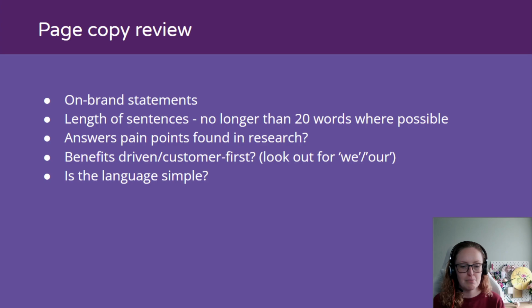And the last one, ask yourself, is the language simple? I'm not saying dumb this down to any degree, but the average reading age of someone in the UK is 9 years old. That's not to say that people are stupid. That's not to say that people can't read, but that if you're scanning something, you don't fully take everything in when you're reading. So you need to really make sure that you are getting to the point quickly, that we're not waffling, that if we've asked a question in a heading, you answer it straight away.